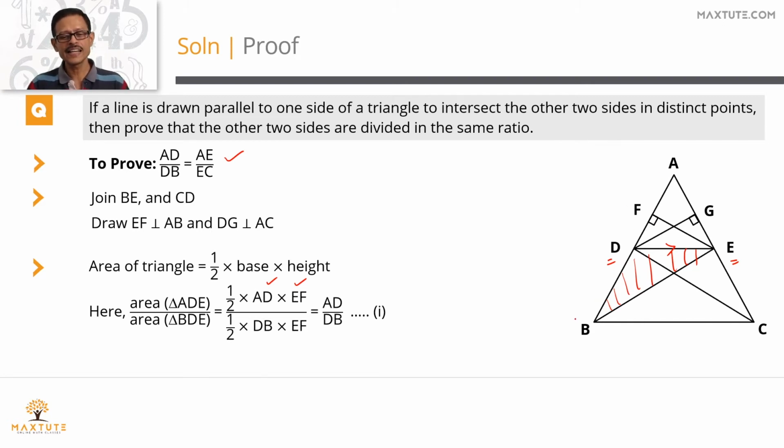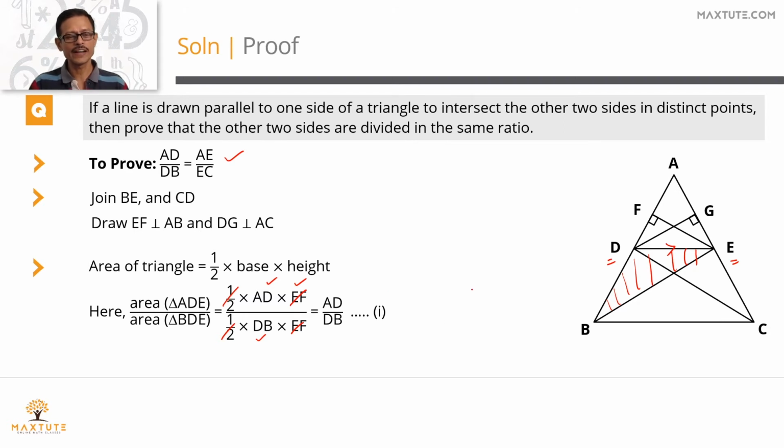They're essentially dividing line AB at D. So a line from E that's perpendicular to AD will definitely be the same line that's perpendicular to DB as well. So the altitude to side DB of triangle BDE is going to be the same EF. So area of triangle BDE is going to be half into BD as the base. The altitude remains the same, which is equal to EF. So the ratio of the area of triangle ADE divided by area of triangle BDE, half gets cancelled with half, EF and EF get cancelled to leave us with AD by DB. Let's call this equation 1.